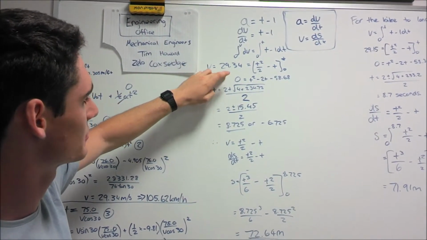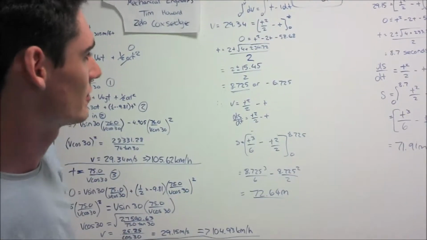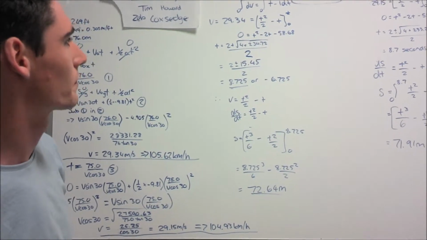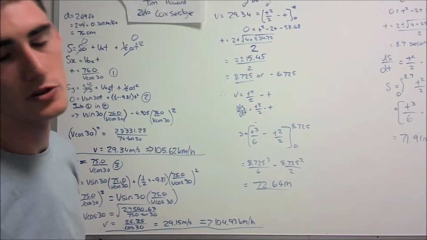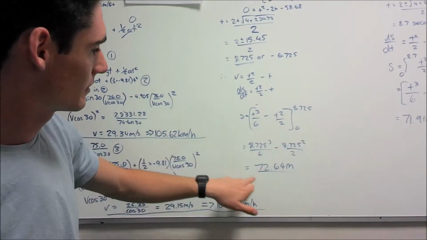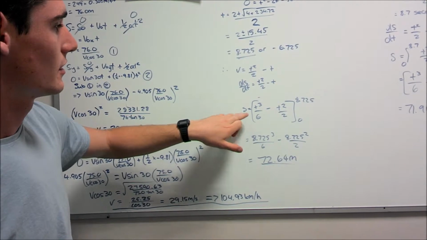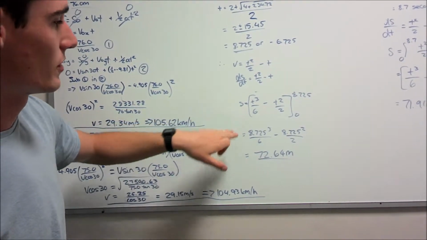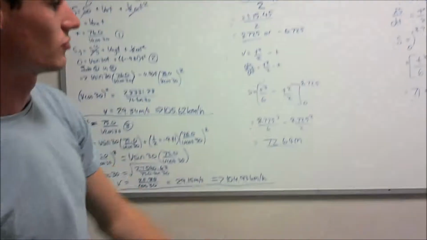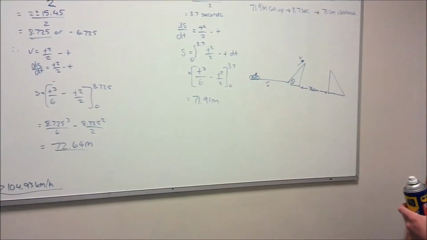So we calculate using our acceleration formula, keeping t as our independent variable. We sub in our values for v, and that gives us 8.725 seconds for the approximate time for the run-up for the bike to accelerate to this speed. We take that and sub it into the displacement formula, and that gives us 72.64 meters of displacement the bike needs to do that.